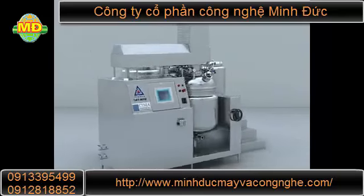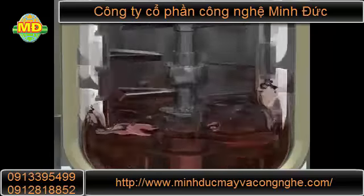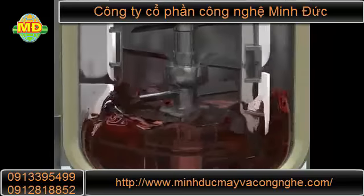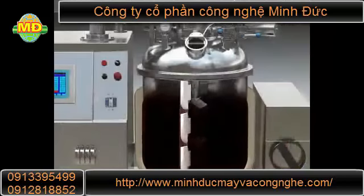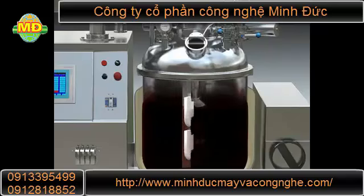Used for emulsification of peptic material with high content of solids. The machine has easy operation, steady capability, good homogeneity, high efficiency, solid structure, small volume, high automation level, and is easy to clean.